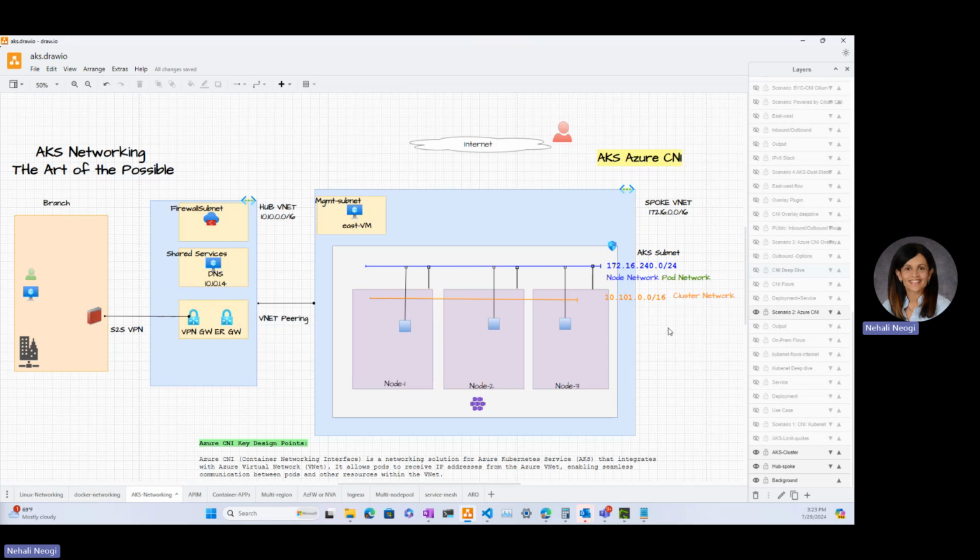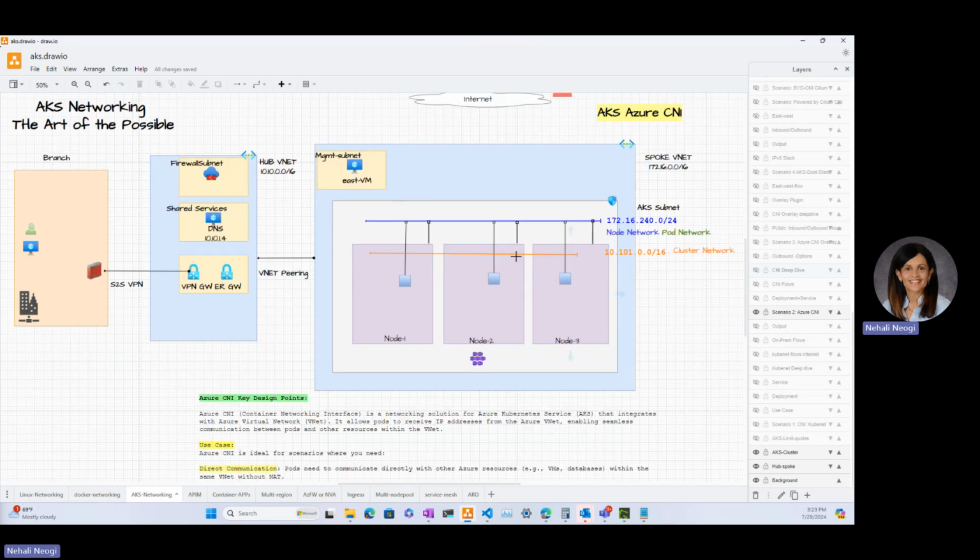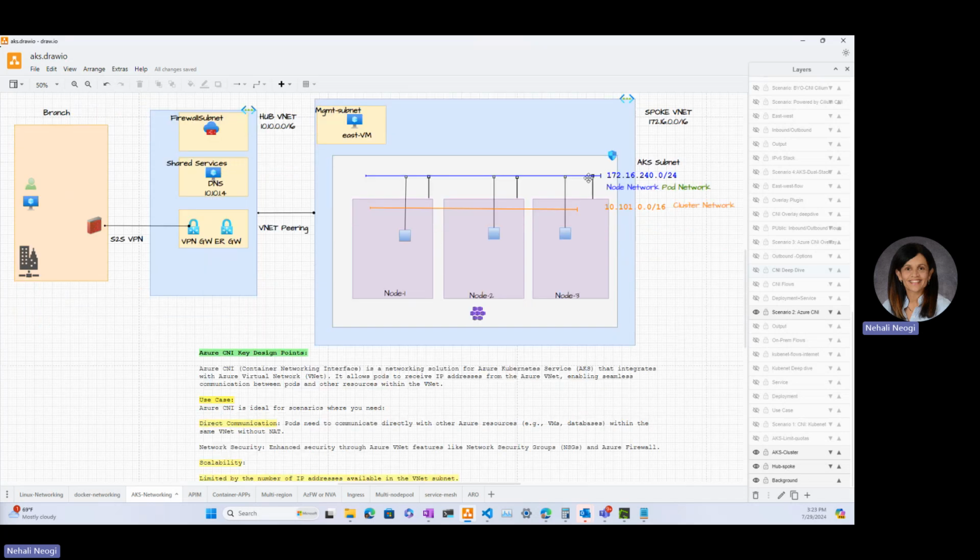Now, if you think about the use case for this type of network model, in the previous one, you had a lot more IPs for pods. Here the pods are sharing the network with the node. So you have to plan your IP addresses ahead of time, and you are limited by this AKS subnet.